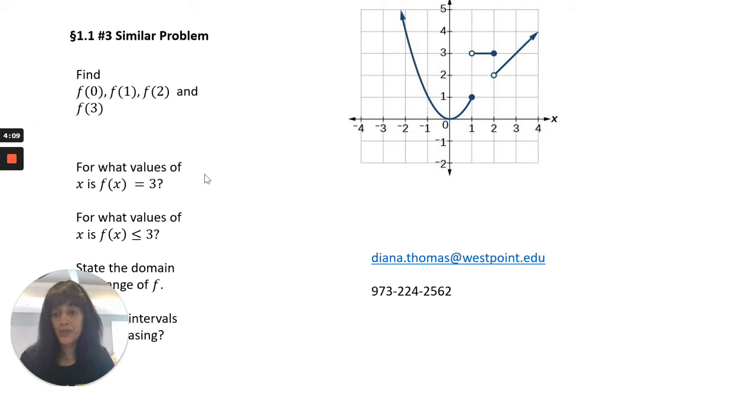What I'm doing is similar problems. I'm not doing exactly the same problem, but I try to do something that's pretty close. And if there are differences, I'll point them out. So starting here, we have a graph, and it's not typically how we do things. We don't have a function explicitly written out, but it's drawn here. Studies actually have shown that students don't think this is a function. It is a legit function. It's what we call a piecewise defined function. So it's defined in pieces. And you are asked first to find f at 0, f at 1, f at 2, and f at 3. I think yours has a g in it. I made this one up. I pulled it from the internet somewhere, a picture, so that I could make something up that's similar.